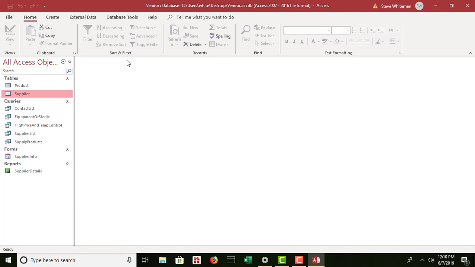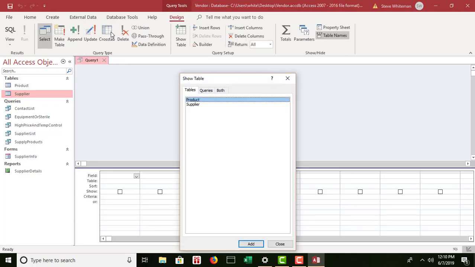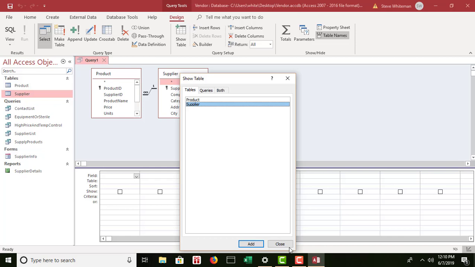Create a query that lists all resale products along with a 10% markup based on the price of the product. Include the company field from the supplier table and the following fields from the product table. All right, so let's go to Create, Query Design. We're going to bring both tables in. So again, this is a lot of repeat here.